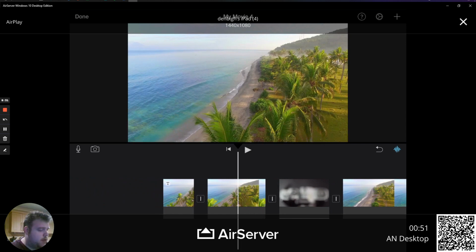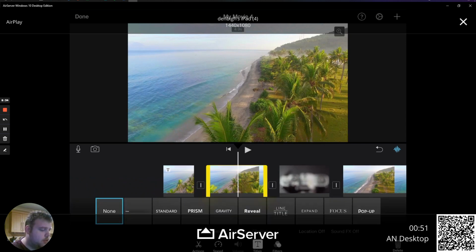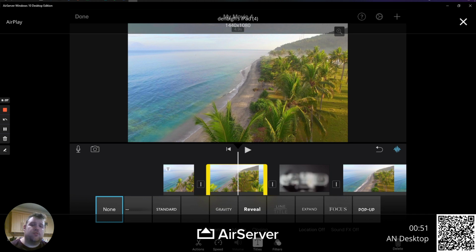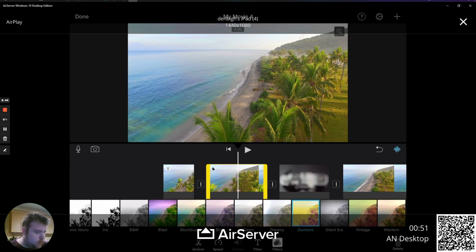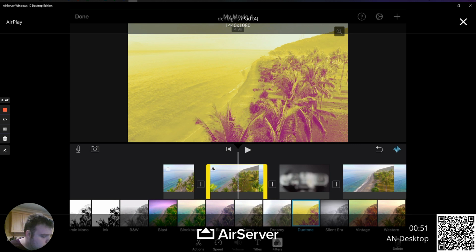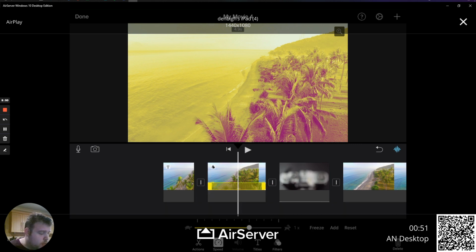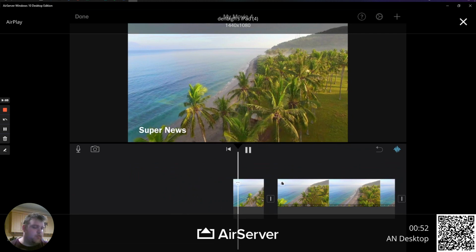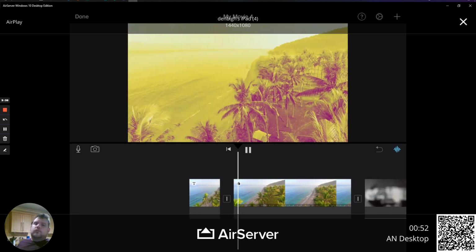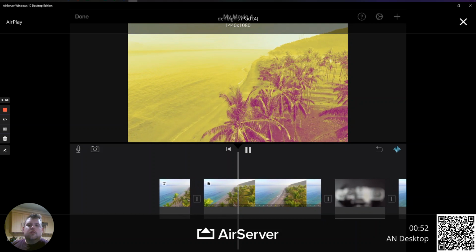Well, maybe I want this bit in black and white. So again, I'm going to click on that. If I want to split it into bits so it's only part of it in black and white, I can do that now. If not, I can click on filters. There we go. Instagram. Done. I could also change the speed. So if you're doing, I think in year 3, it recommends you do a sports report. You might want to do something in cool slow motion. So I can slow it down a bit. Again, go back to the start. Let's see what it looks like. And that's playing in slow motion.